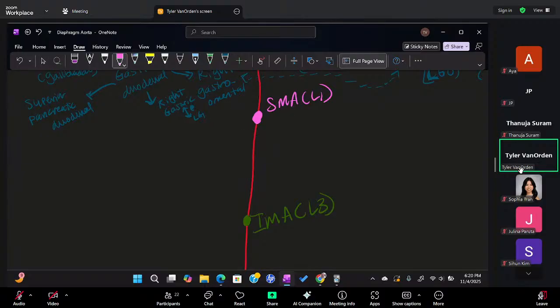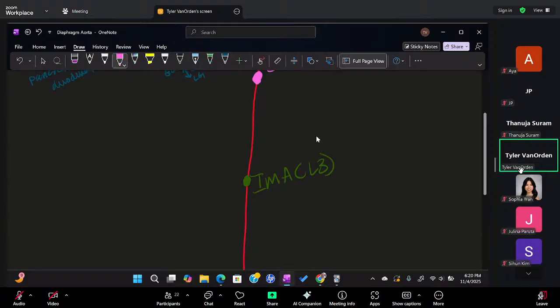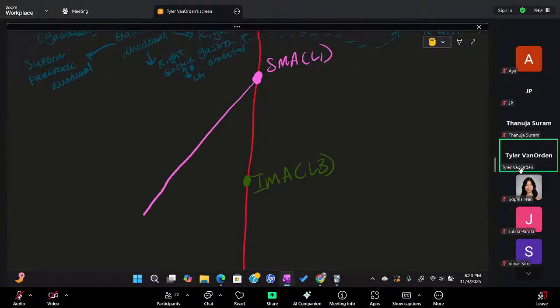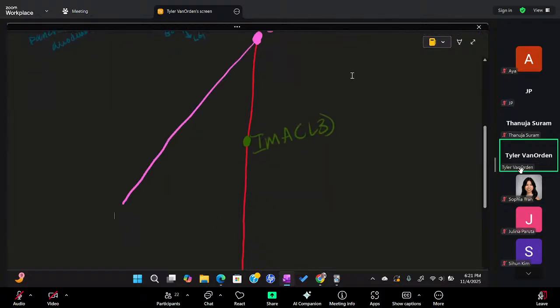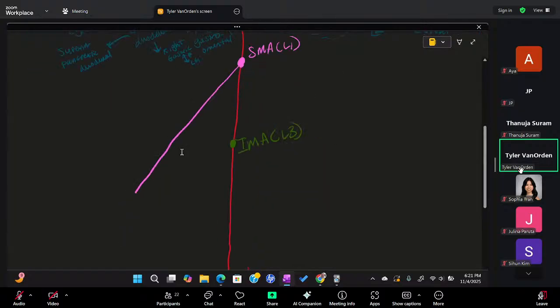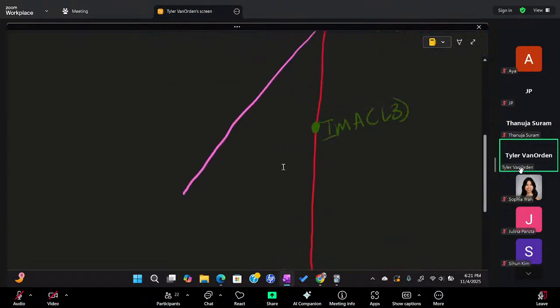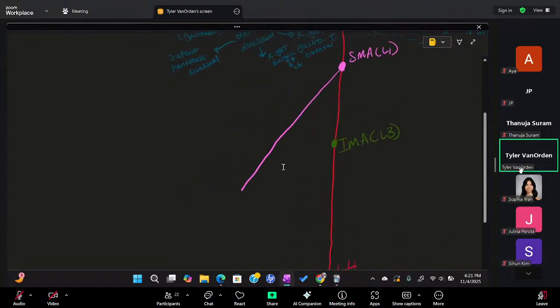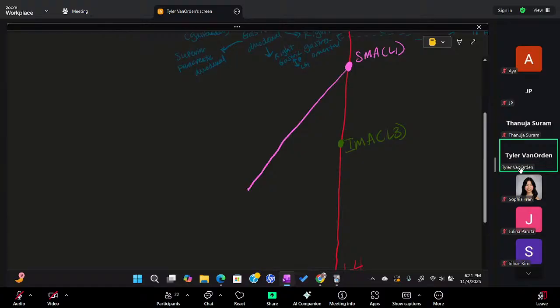So the SMA is much easier than the celiac trunk. There's only a few branches, and they're also very conveniently named. So I'm going to draw it like this, more so just for the sake of having enough room, but this is also a pretty good representation of where things are at. Okay. So there's only a few branches, like I said, and they're very conveniently named.